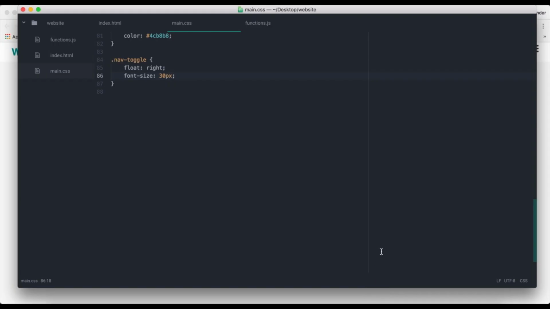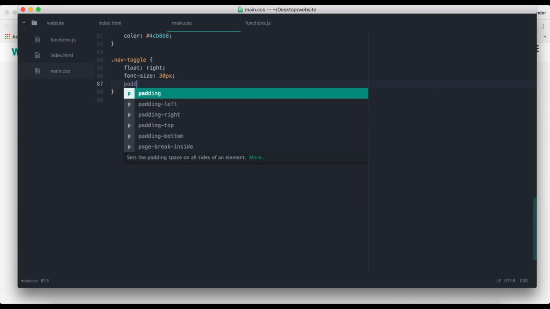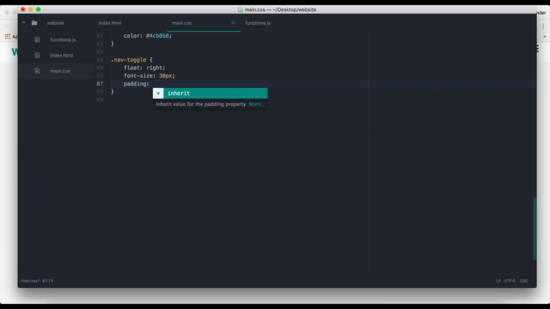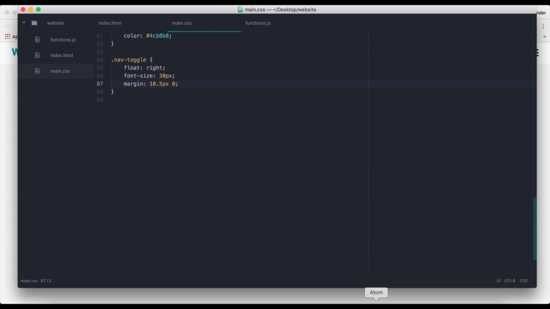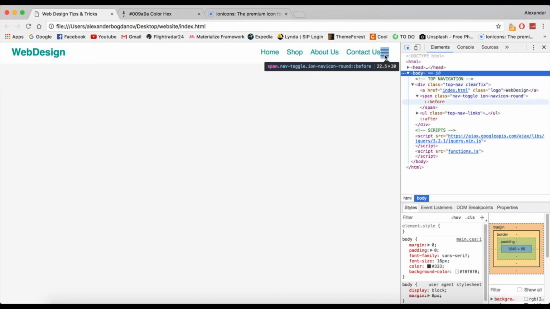So we're gonna say 51 minus 30 is 21, divided by 2 is 10.5 pixels. So 10.5. No, we're gonna actually say margin. Then it's 0. Let me see how big it is.